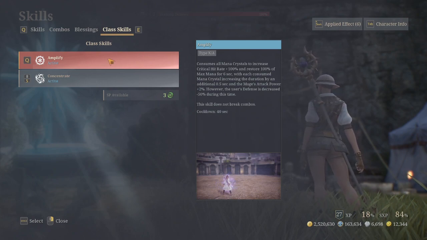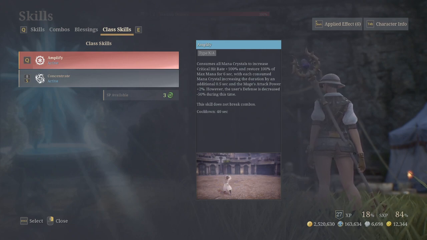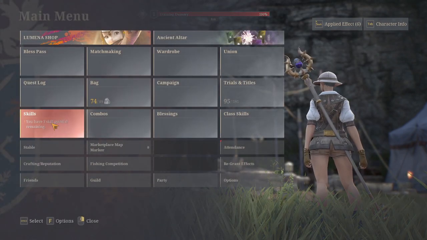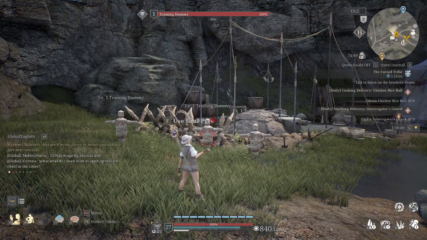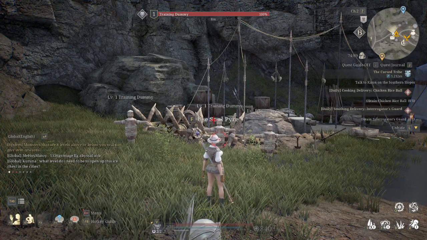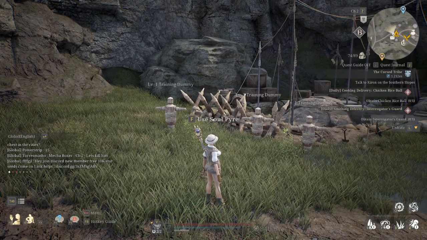But to sum this up, y'all, every mana crystal consumed when you use Amplify increases the amount of time Amplify lasts by half a second, and it also increases the mage's attack power by 2%. So, when y'all roll on over here, and I go, hey, I got 1, 2, 3, 4, 5, 6, 7, 8, 9, 10 mana crystals. That's a total of 5 extra seconds duration and an extra 20% attack power. Okay? Versus the normal 6 seconds and 2% attack power.